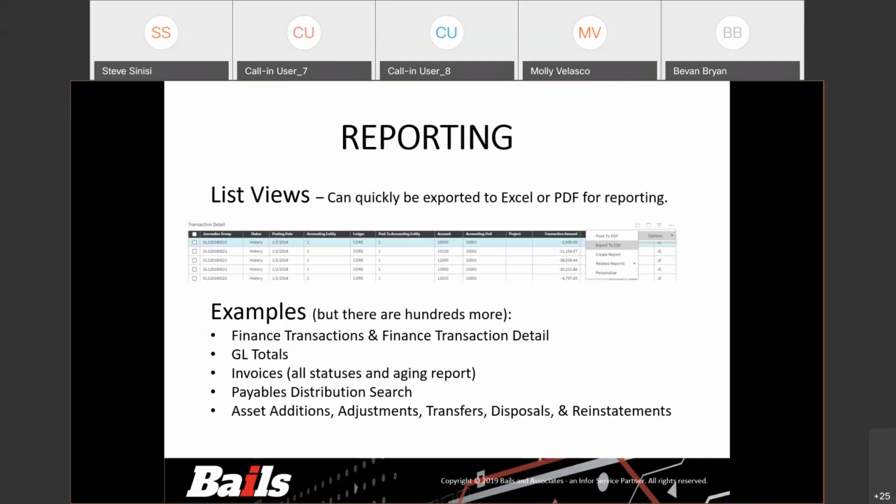And remember, these can be modified. You can add fields to these. You can resort them. All of that stuff, you want to become proficient at in your testing cycle, so that when you're in your first month and you're doing some ad hoc reporting, you think, oh, I know I can get right to this GL transaction screen. I can run a few search parameters, dump that to Excel, and I've got all the GL transactions I need to do my ad hoc analysis. I don't need to run a query. I don't need to have a report built or anything like that. I think these are a key piece to reporting in Cloudsuite Financials.